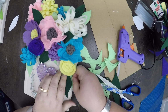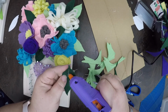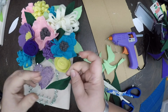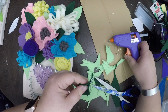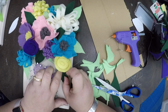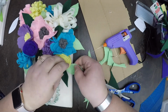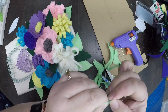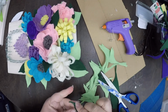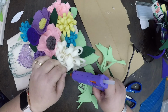Okay, so once you're happy with your leaf placement, you're going to want to start gluing them on. What you can do to give your leaves a bit of a curl is just pop a little bit of glue at the end there and just pinch in that end, and then it makes it look a bit more realistic. And then you can just glue them into place. You'll be getting those little spider's web things every now and again, but they'll disappear again. Just squeeze in the edge and then pop it into place. It just makes them look a little bit more realistic than flat leaves.